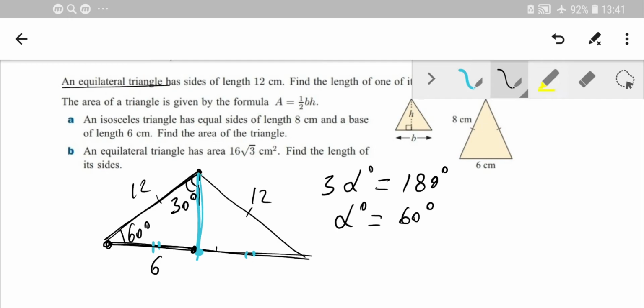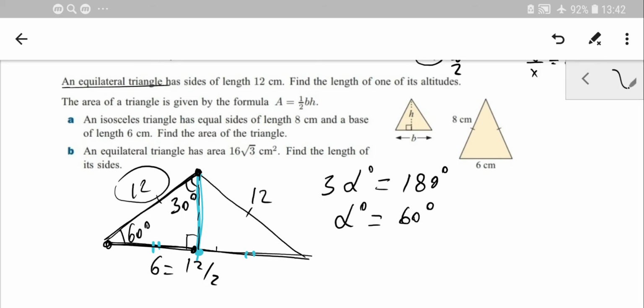Why? Because the height is also a bisector. So it splits the angle where it comes from into 2 equal parts. That's why each part is 30 degrees. And again, that's actually the truth. So that 12, yes, and half of it is going to be the opposite leg. So exactly 6 is again 12 over 2. We again prove this property about the opposite side or opposite leg to the angle in a right angle triangle, which is half of the hypotenuse.